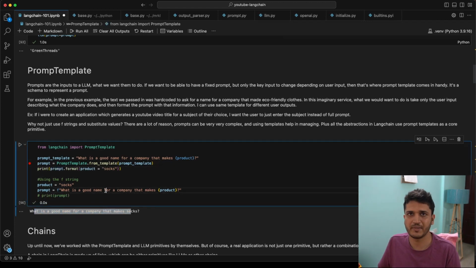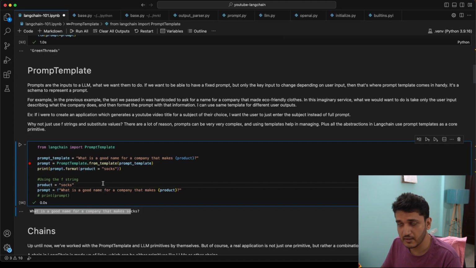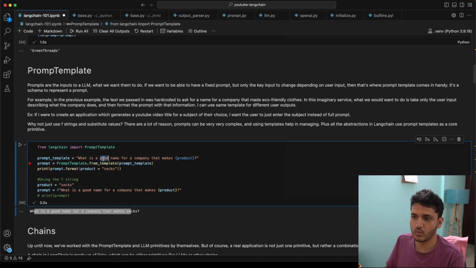So now one may think, what's the point of creating a prompt template, a different structure altogether? Well, there are a lot of benefits. One, while this may seem like one line of prompt, prompts can actually be very complex, and using templates helps in managing them. We can string together different types of prompts together, and we can pass examples.